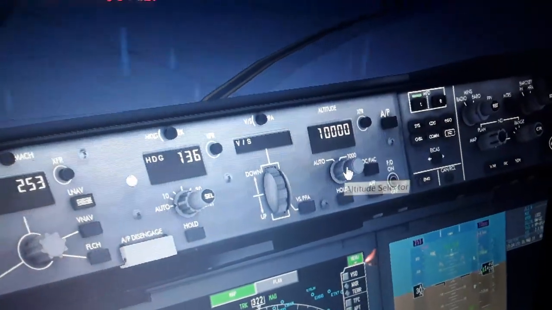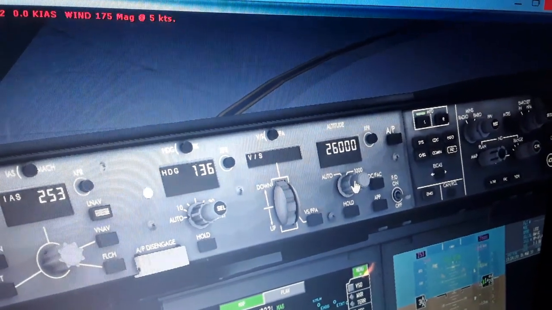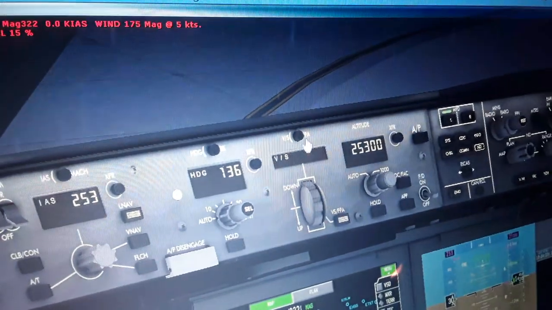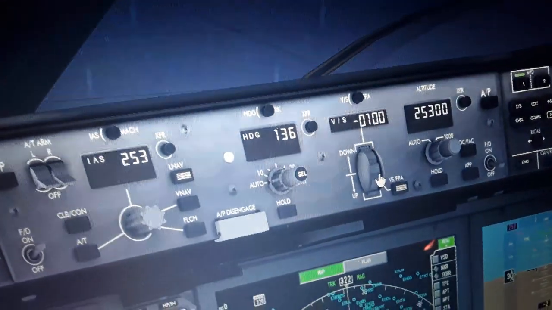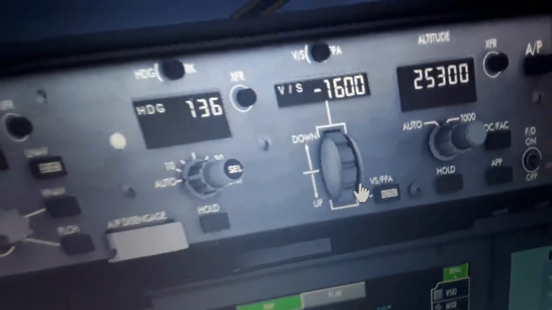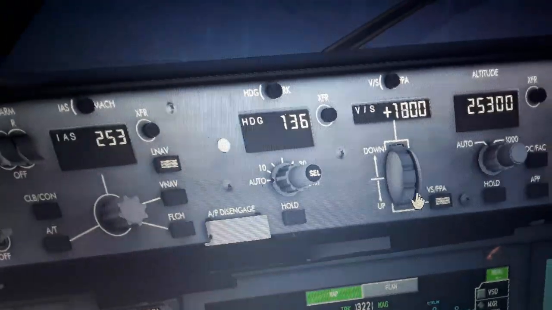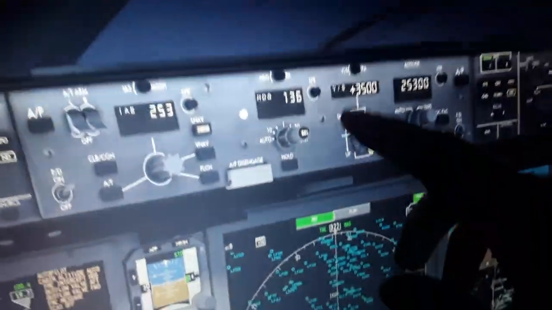Over here, altitude select 1000 first, 25,000 or higher. So then hundreds. We can use also flight path angle here or vertical speed. So we use vertical speed. You move this cursor down. You'll see how fast the aircraft will descend. You see the minus sign. You will see everything now displayed in the primary flight display. We have zeros, level off. You can climb also like 3,500 per minute.